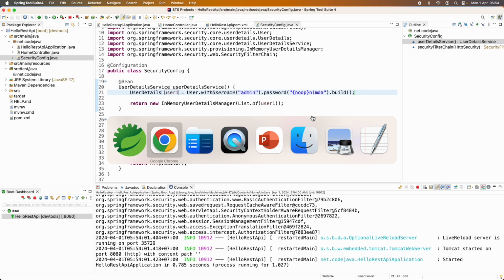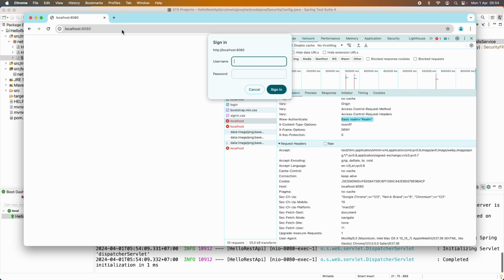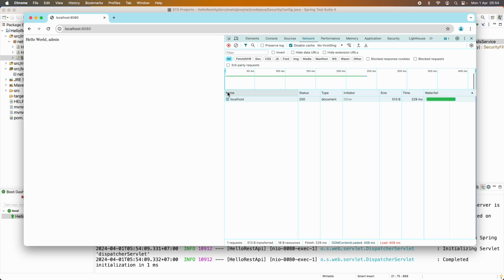Now let me test the REST API. Okay, now I enter the correct username admin, password Ninda, sign in, and you see it works, and it returns the response, hello world admin.